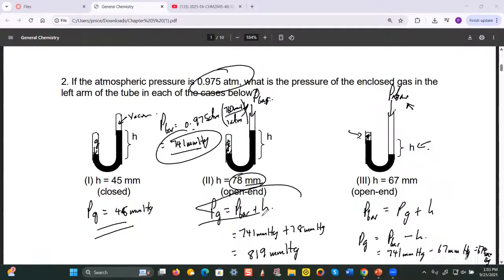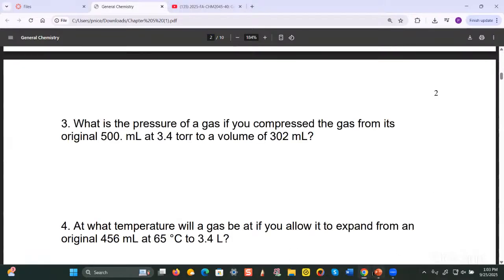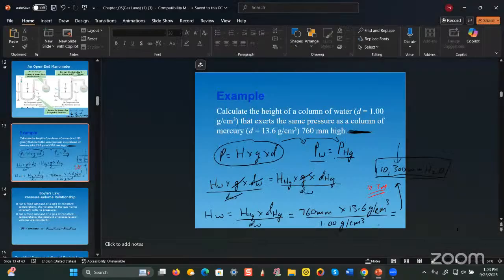Or what you could do, because they didn't specify the units for what you're asking for, I would give full credit if you did the reverse, where you converted these to atmospheres and then added to that. Right? That would be, as far as I'm concerned, just as correct. All right. Any other questions about this? All right, so let me clear this here. Let me scroll down and see what's next. Oh, okay, so let me go back to the PowerPoint so we can look at the different gas laws.